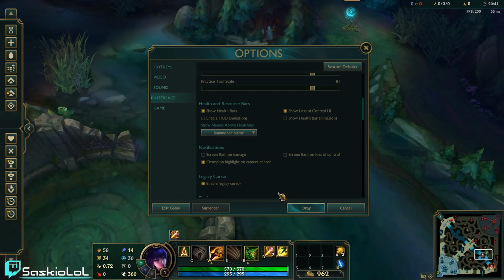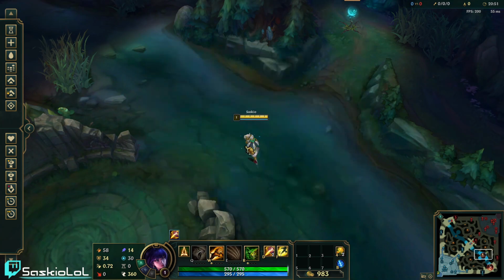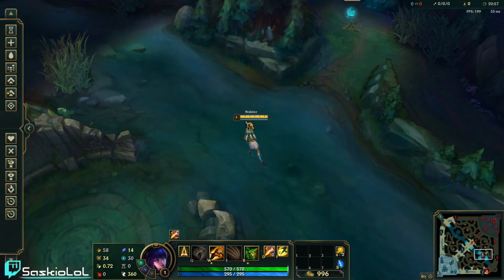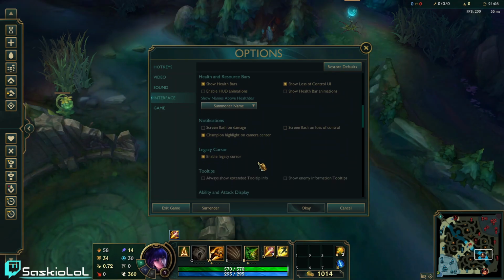So I just personally have it turned off, so it's still, and there's no distractions of anything moving down there. Show health bar animations I have turned off. So I like summoner names on top of people's names. Some people do champion names. So in this case, I would have Nidalee over my name, but I like summoner name, so the Saskio. Some people have none. I personally like summoner name, but it's your personal preference.